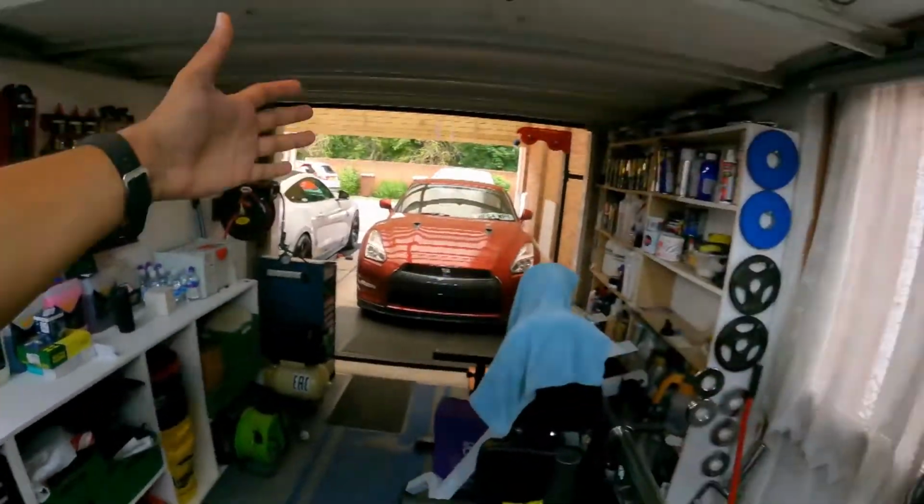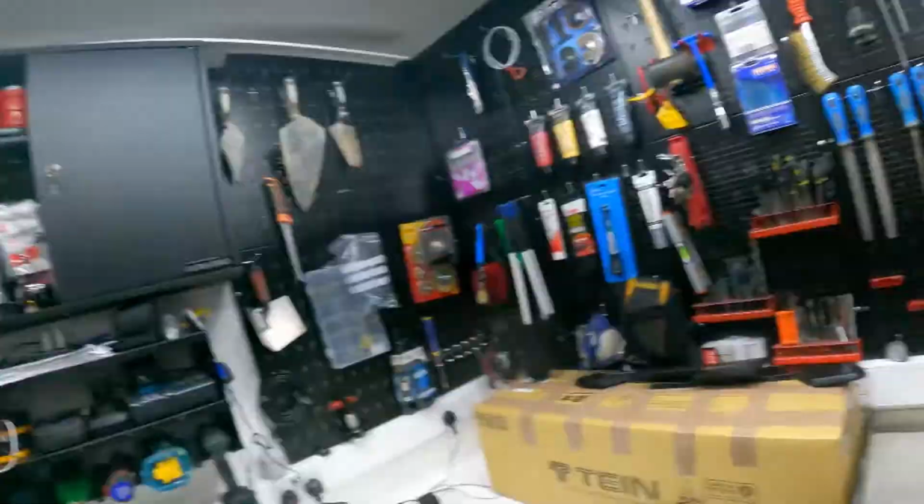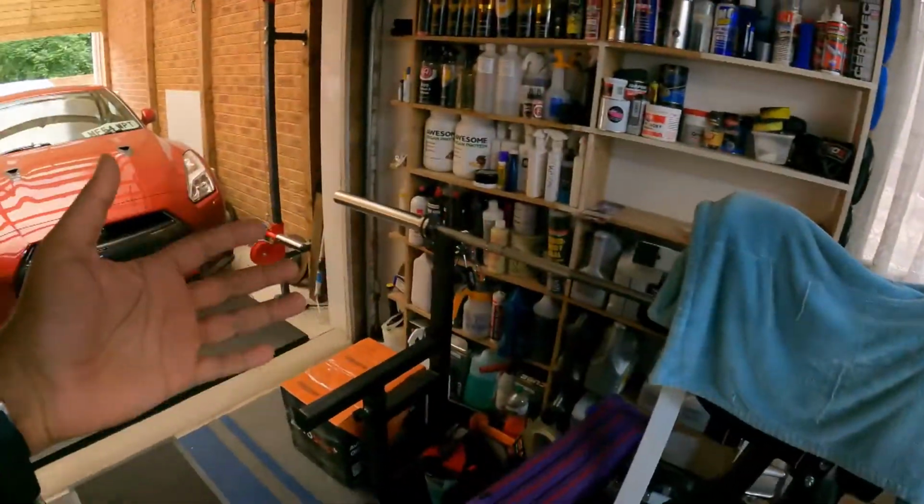So the process I went through was first I built the carport. Then I did all the walls in here, plasterboarded them up, bit of insulation, etc. Self-leveler on the floor, the carpet, and basically everything you see, I built all of this, and it just sort of shows you the journey of me doing that.